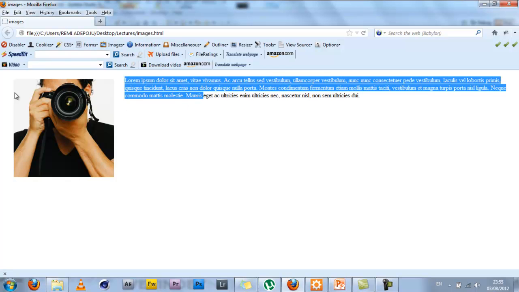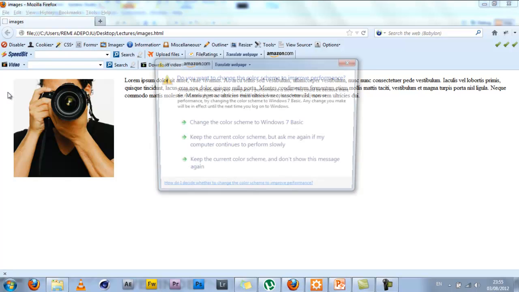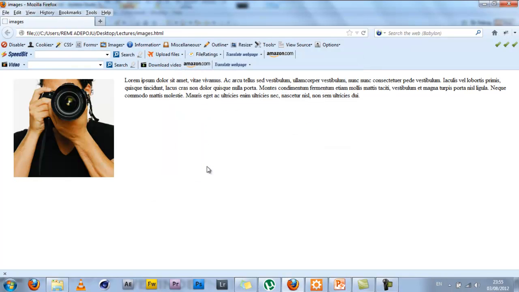Now notice that the spacing here also increases. Our spacing here also increases. The reason is that hspace actually sets space for the two sides of the image. It sets the space at the two sides of the image. So we have 20 pixels going on here and another 20 pixels around here.